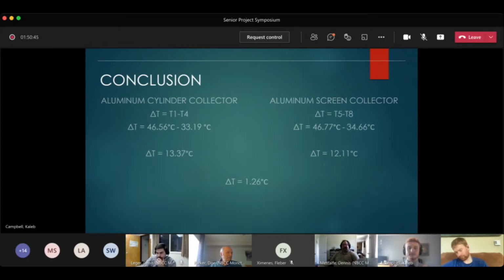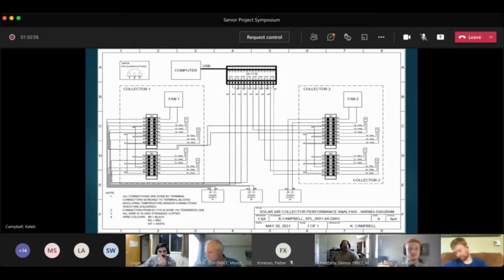Yep. So could you bring up your wiring diagram? Sure. Great. You had approached me several times on the wiring diagram, and it's kind of funny. You look at it, and I give feedback, but then one day you'll show it to me again, and it just happened today, and I was like, why didn't I tell him that? I think just to point things out here, you have collector 1, collector 2, which are really mirror images of each other, right? I think on collector 1, you should have actually mirrored the whole thing, so on the bottom you didn't have all these wires running across, and it would have made your wiring diagram a little better.